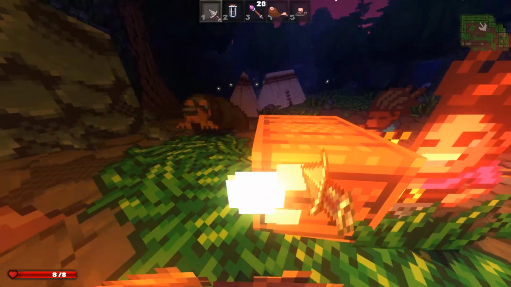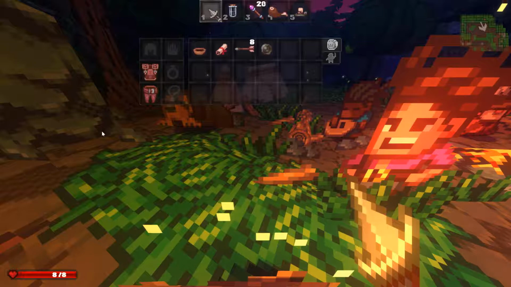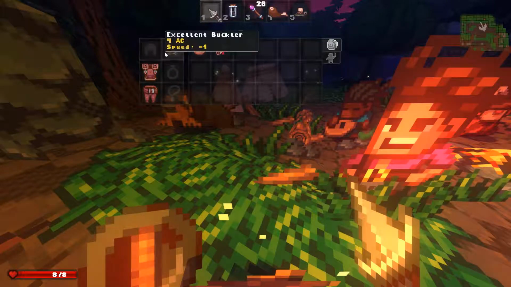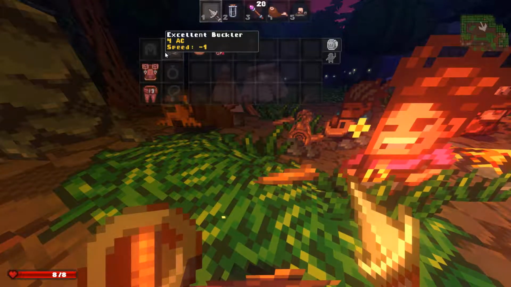Just smash open these boxes and see if there's anything interesting. Oh, Excellent Buckler. That's a rare find. 4 armor class, speed -1. So we swing slightly slower, or we move slightly slower, sorry. But we gain 4 armor class.